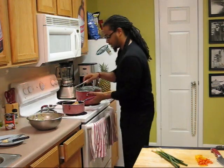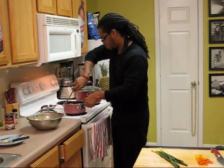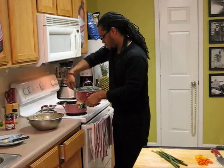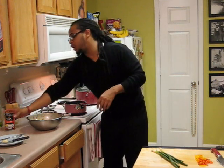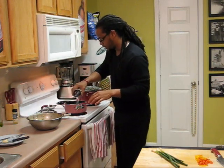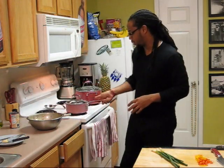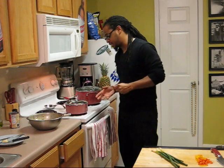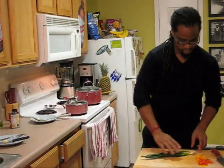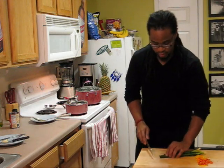And that looks spectacular. Spectacular! Stir that up. There we go. Stir that up. Nicely stirred. I'm gonna cover the pot. I'm gonna add a little bit more coconut milk for good measure. Just a tad on top. Love that coconut milk. Cover the pot. I'm gonna go ahead and let the shrimp cook. It's not gonna take long to cook the shrimp because it's already cooked. So once we get our nice consistency going, get all our flavors mixed, we're gonna be ready to serve. I'm gonna go ahead and take the time to cut up my green onions, because I'm going to use these today as garnish on top.